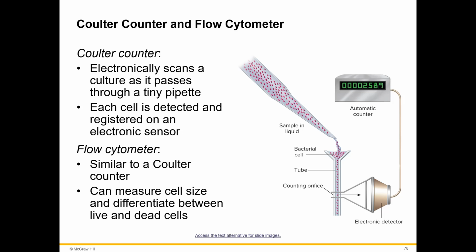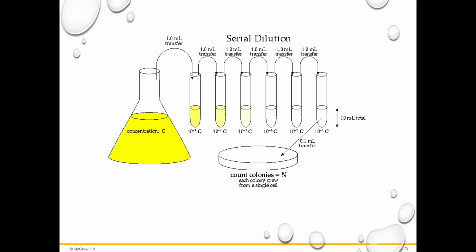We can count them using a flow cytometer. This is also a method of counting white blood cells and erythrocytes. So this is just a common cell counter. We can label them with certain antibodies, which are going to fluoresce certain colors or look for certain markers and so forth, and we can count using a flow cytometer. But again, this is going to count both living and dead cells. The only way to count just the living cells is by performing a viable cell count.